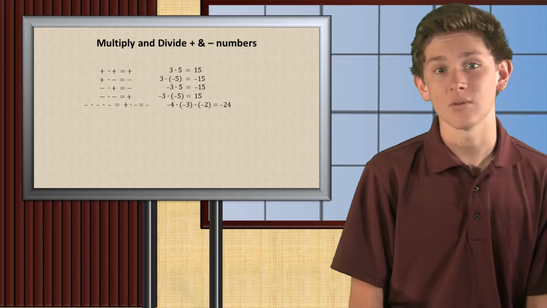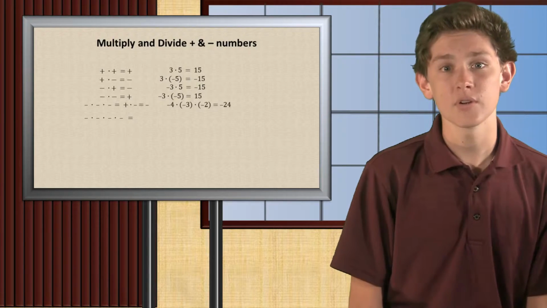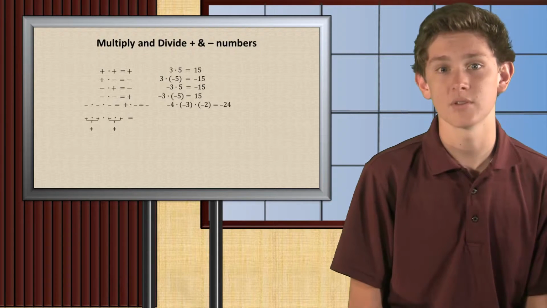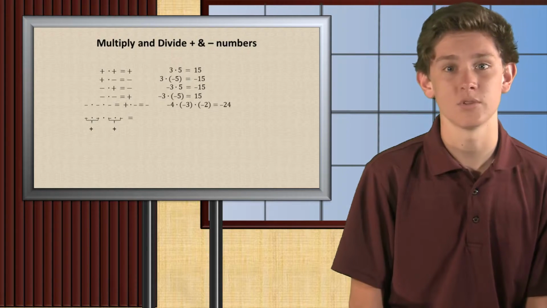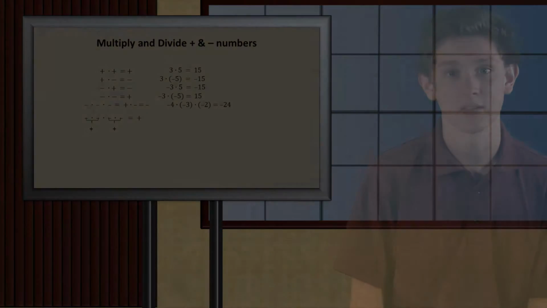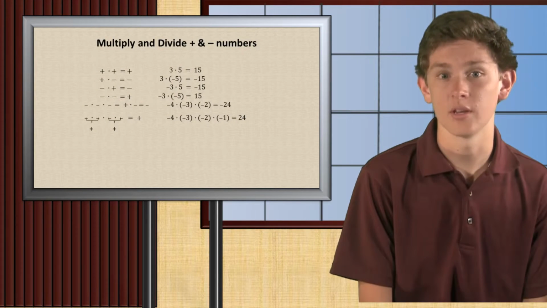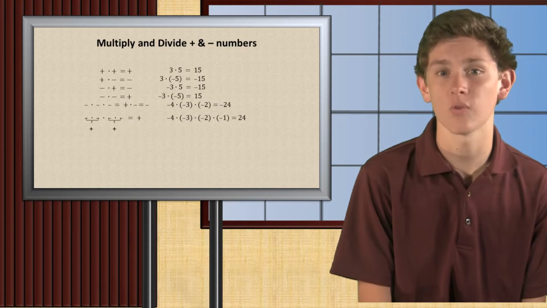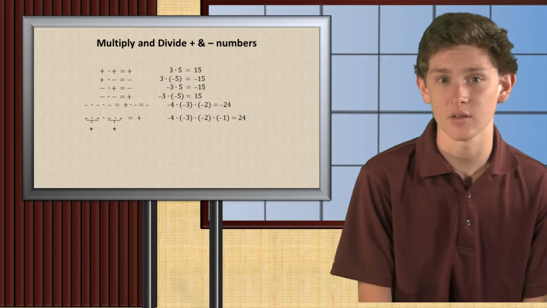Let's go crazy now. Would you get a positive or a negative answer if you multiply 4 negative numbers together? The first 2 negative numbers multiply up to a positive, and the last 2 negative numbers multiply up to a positive, which gives you positive times positive, which equals a positive. So, negative 4 times negative 3 times negative 2 times negative 1 has a size of 24, because 4 times 3 times 2 times 1 equals 24, and the sign is positive.